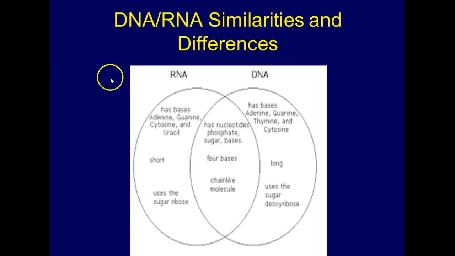Now we might also say location could be a difference. DNA never leaves the nucleus, so you might want to write that down. DNA never leaves the nucleus, whereas RNA does, especially messenger RNA. That can function in the nucleus and outside in the cytoplasm as well. So there's another difference between the two that you should know.